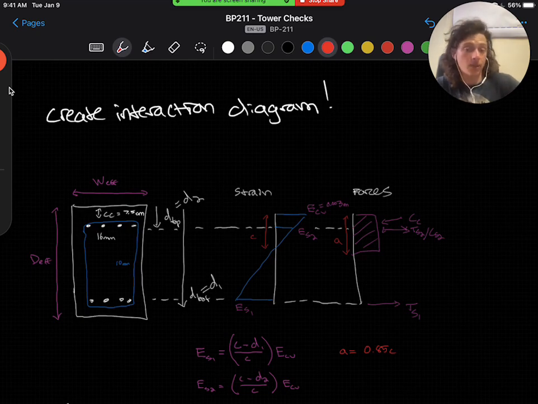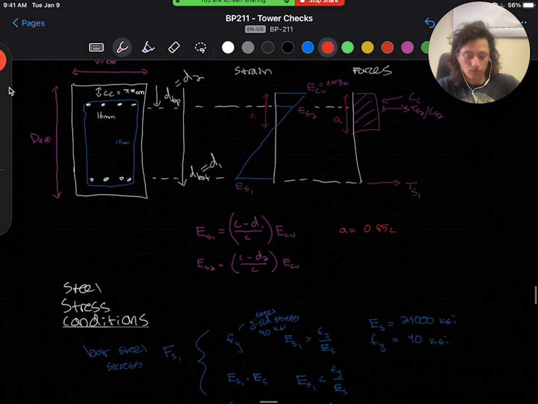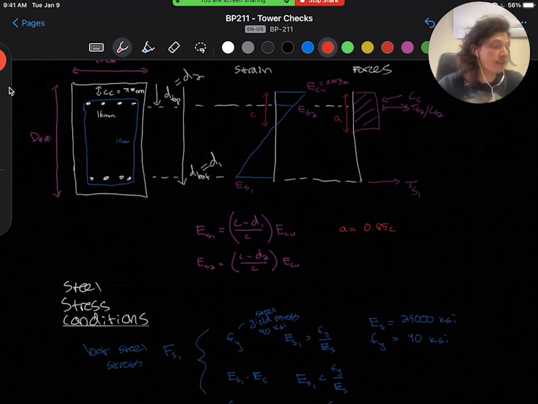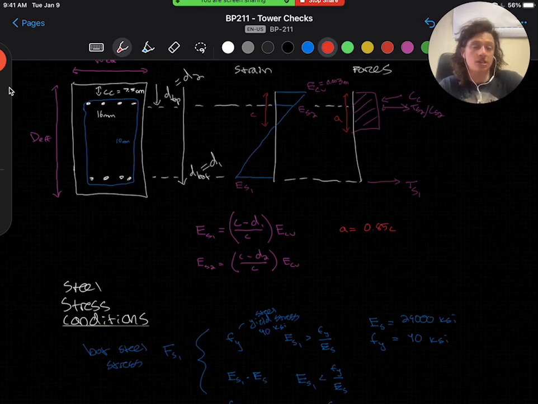So to create the body of the diagram, we'll vary that C value from 0 to 30 centimeters. Any more, and we would just start to mirror ourselves. So this will fill out the main portion of the diagram, and then later we will back calculate C for four strain conditions that will give us our maximum and our minimum and round out all the rest of the points on the diagram.